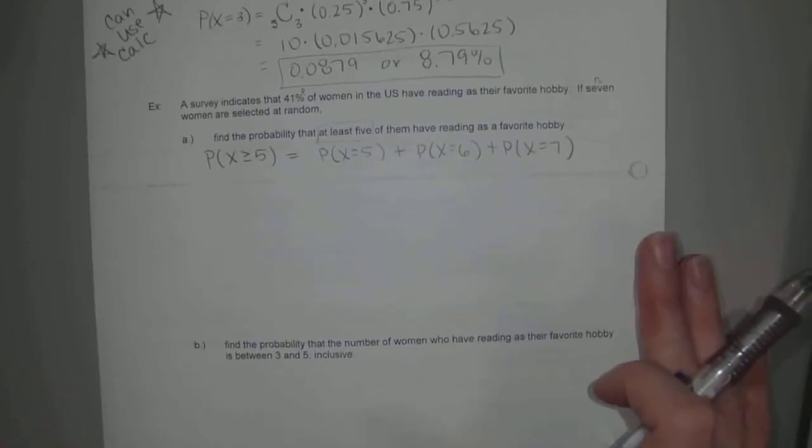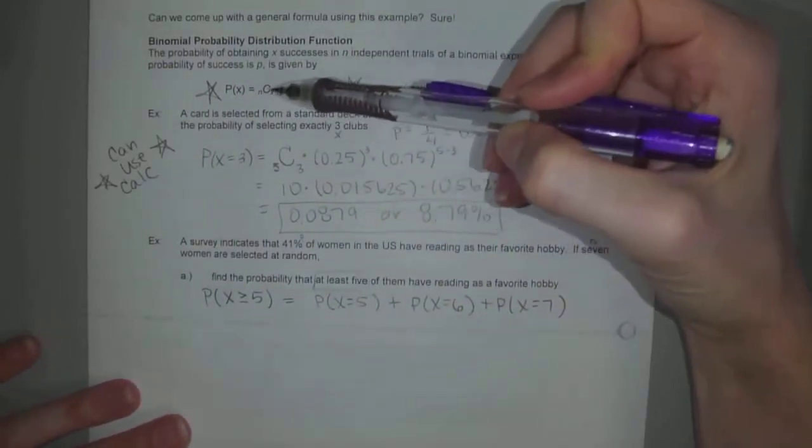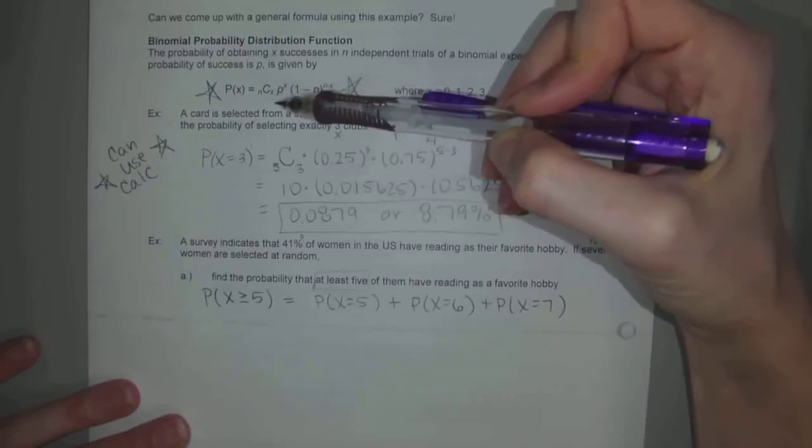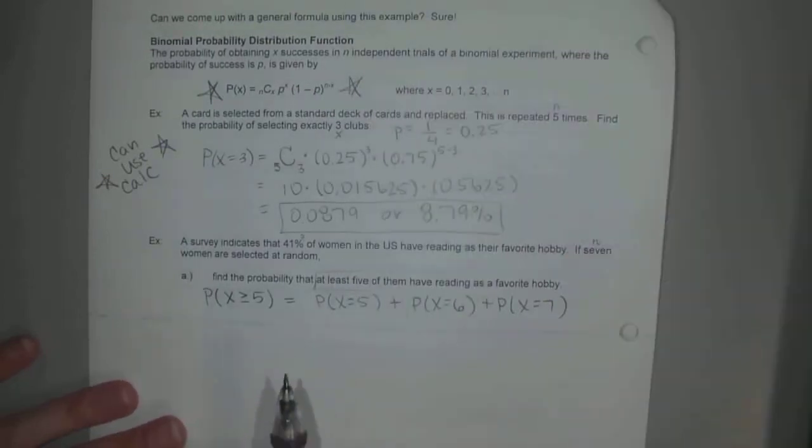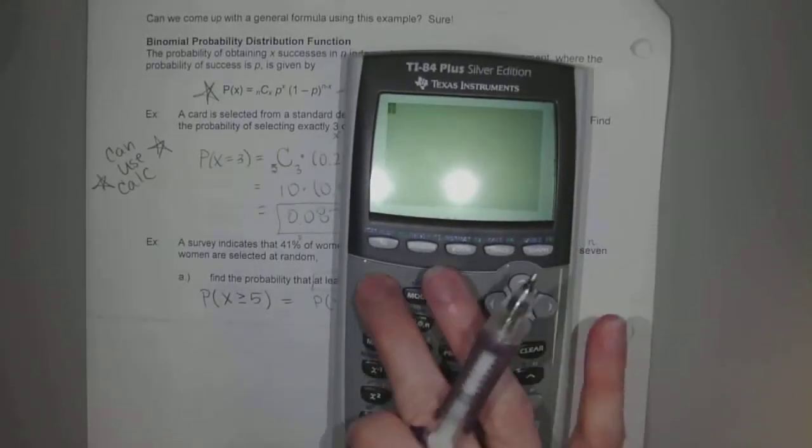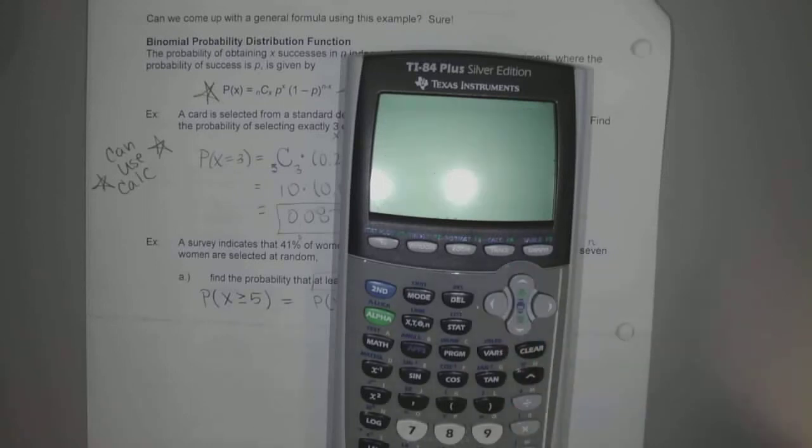If you guys are okay with it, I am not going to worry about setting up the formula. We can talk about it. So this would always be seven, and then the X's would differ. First it'd be five, and then it would be six, and it'd be seven, right? But your P would always be 41, and your one minus P would always be 59. And we could do that three times and add them all up. I don't think you can do it three times on the binomial PDF, so we might have to do it one at a time.